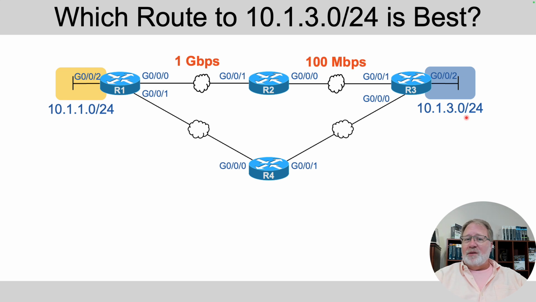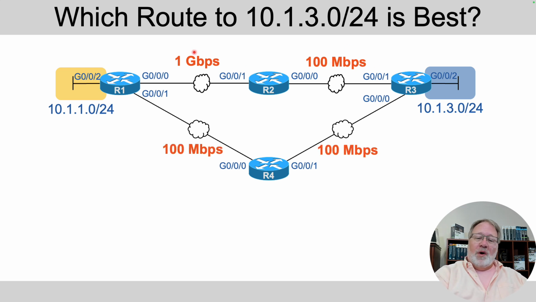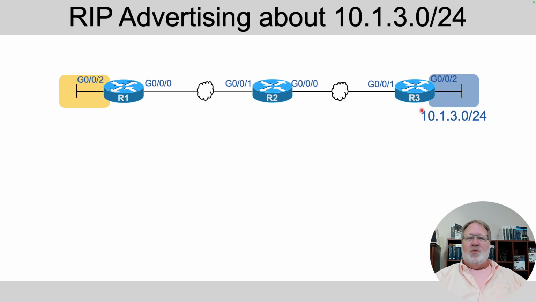For instance, some routing protocols, instead of using hop count, will use something that considers the speed of the links, like these. Here we have a 1 gigabit per second link. Is that good enough to make a routing protocol choose the top path over the bottom path, for instance? And it is in some cases and not in others. So you have to understand each routing protocol and understand the pros and cons of its metrics. So we'll do that here in the next few moments and get a small insight into how those metrics work.